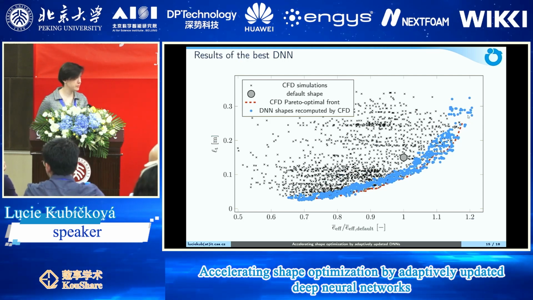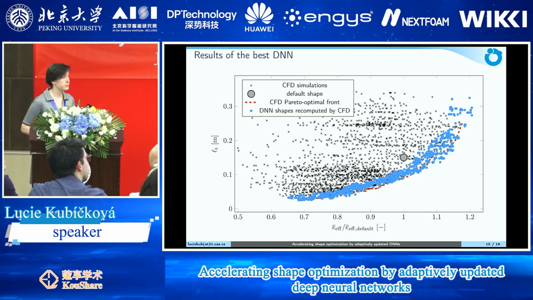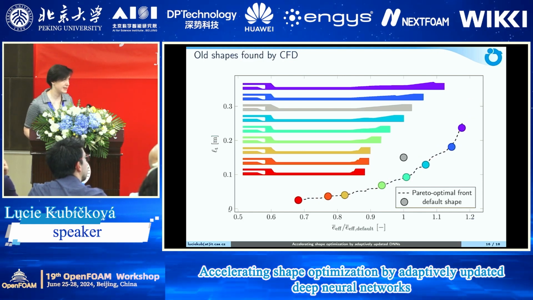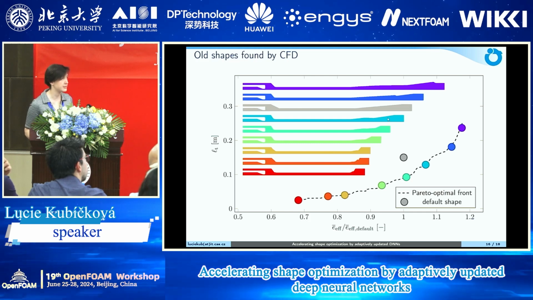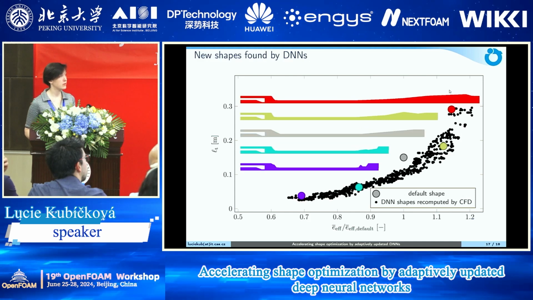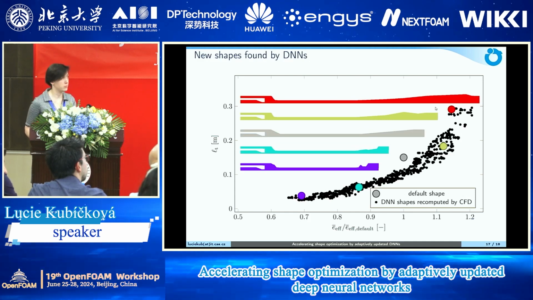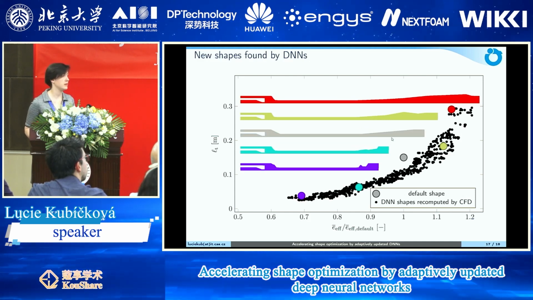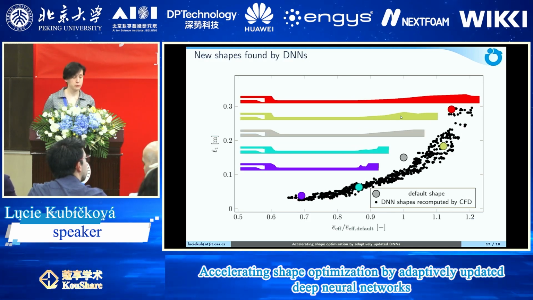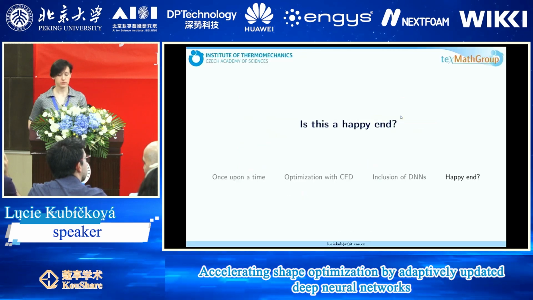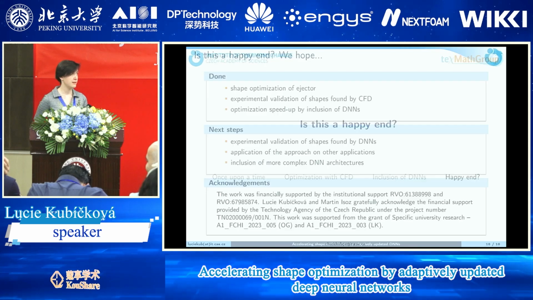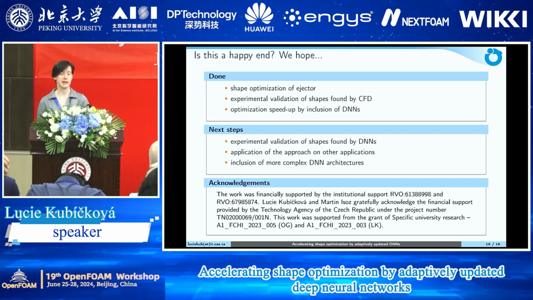We found something new. And if I look at the shapes, here, just for remembering, are the old shapes. They look something like this, some staircases, some spikes, some edges. And we were able, using the neural networks, to find some new shapes, and some of them look like this. There are some gaps in the geometry or some very big edges at the top. So this is the end of the story. And we could ask ourselves if it is a happy end of the story. And well, the answer is we hope it's a happy end.